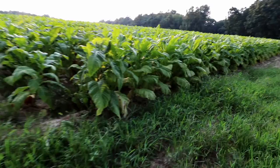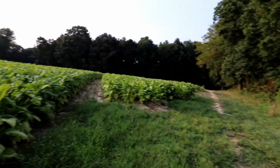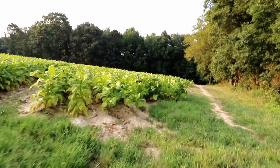Okay, folks. The natural barrier in there. But yeah, this is the neighbor's tobacco field. I think that's Burley. And look at that gorgeous leaf compared to my hand. And you can see it just goes on forever. It's beautiful leaves. Big operation here.